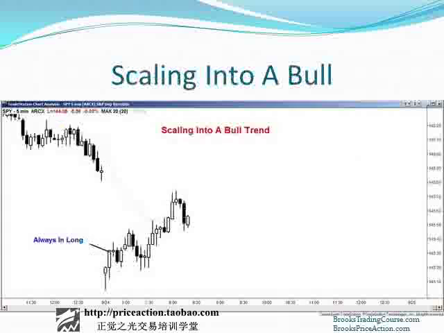Here's an example of a market being always in long. We had a huge gap down and a very, very strong bull bar closing on its high tick, and a very strong entry bar closing on its high tick, and then another strong bar closing on its high tick. That would be a buy. We dipped below the low of this higher low, but basically formed a double bottom bull flag. So I think the market went always in long as it went above the first bar, and certainly by the close of the second. And this is more evidence that it's always in long.